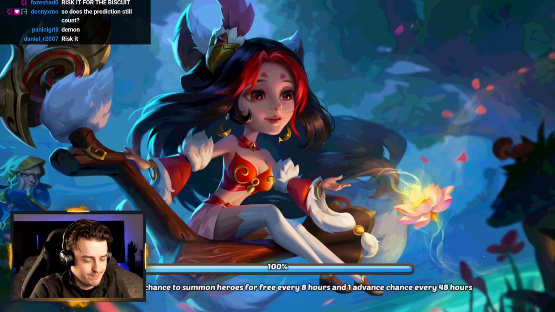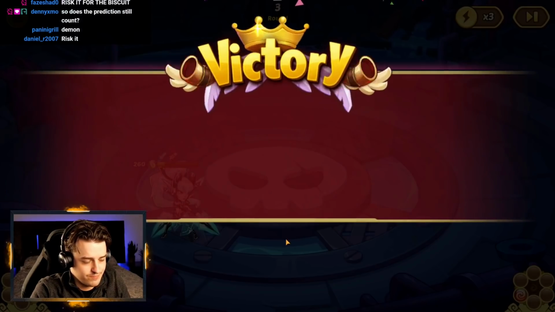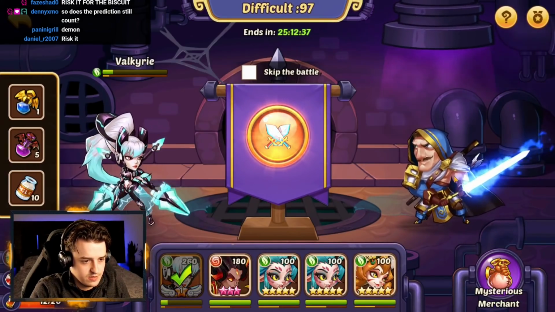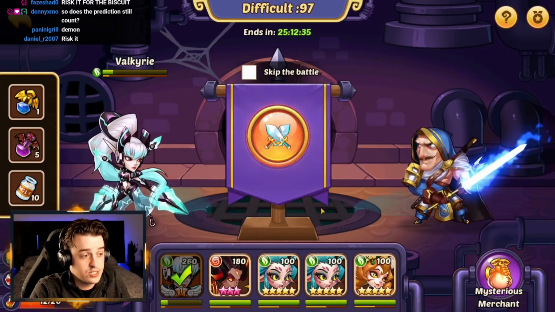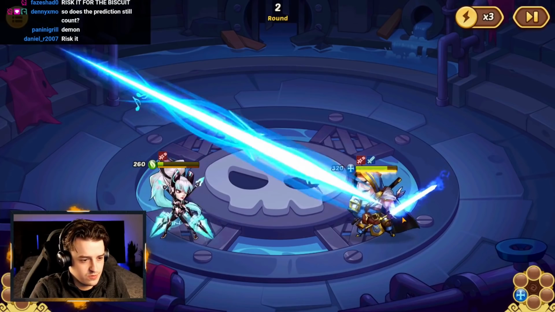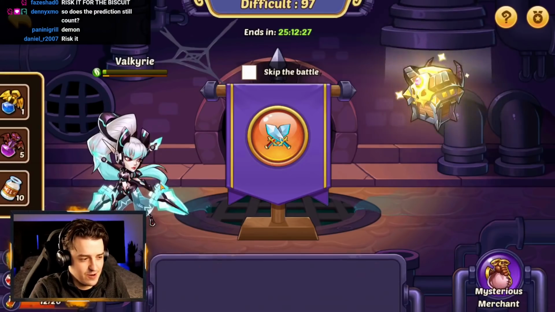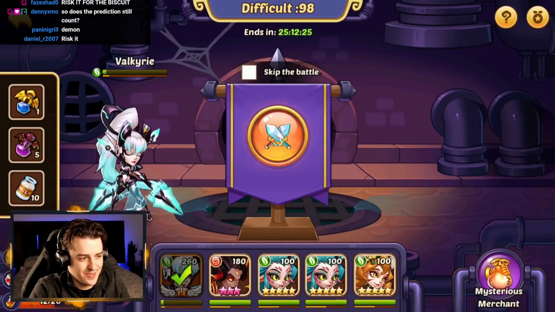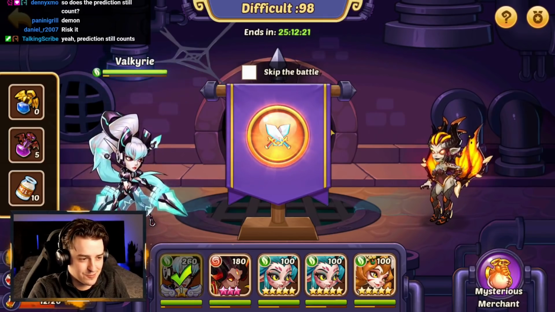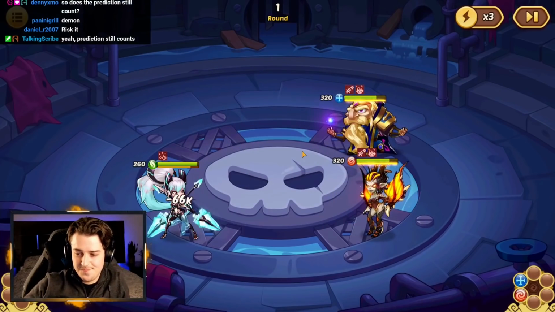Right, solo Karim. He shouldn't have too many surprises. Nope. Unless he crit then, that would have been actually quite scary. And one Ice Blink. Okay, he's doing nothing. This is the wave we want for the optimal Angel Potion. Yeah, nice. Right, we got like, what, 3% health? Angel Potion time. There we go. All the way back up to full. Beautiful. Margaret and Bleaker. Here we go.